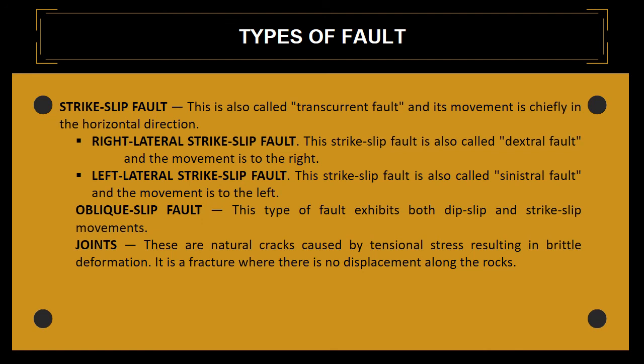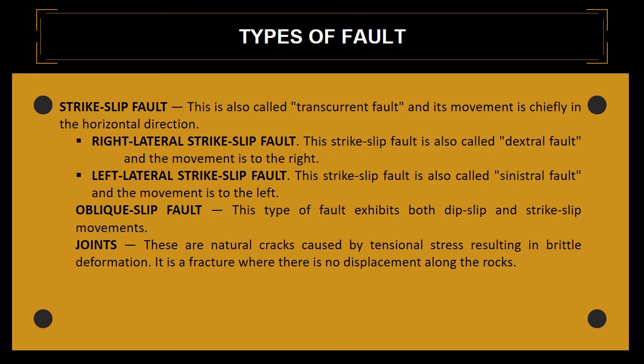Then we have the left lateral strike slip fault. This strike slip fault is also called as sinistral fault, and the movement is to the left. Yung kanina punta sa right, ito naman punta sa left. So, oblique slip fault naman. This type of fault exhibits both dip slip and strike slip movements. So, ibig sabihin, pinaghalong dip slip and strike slip, yung oblique slip.